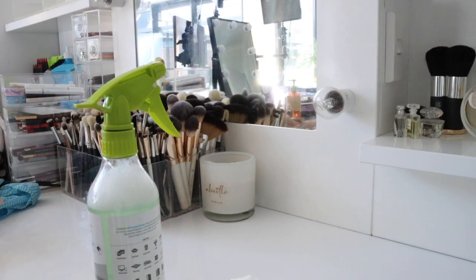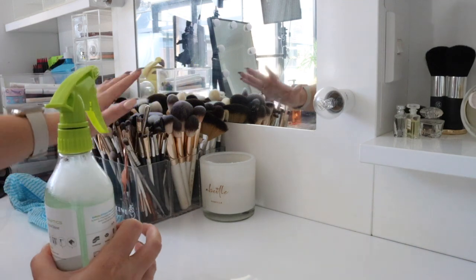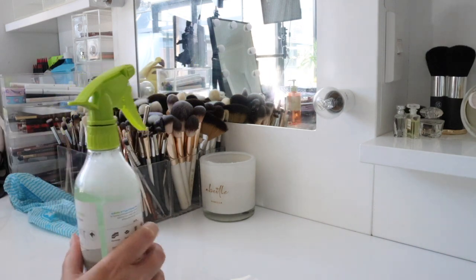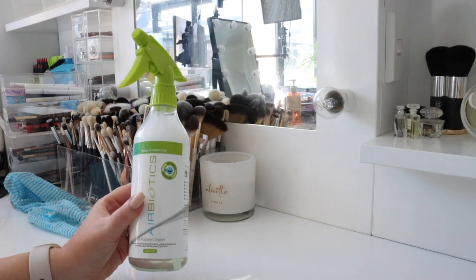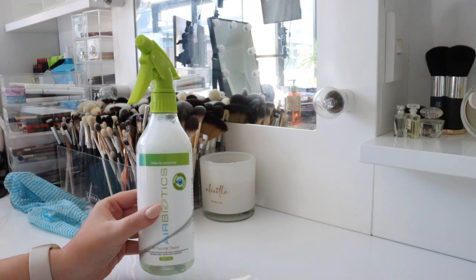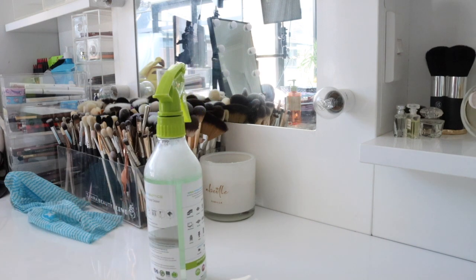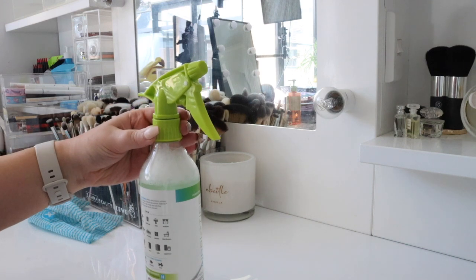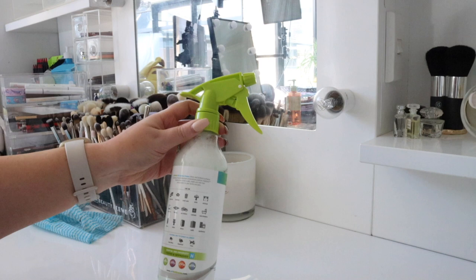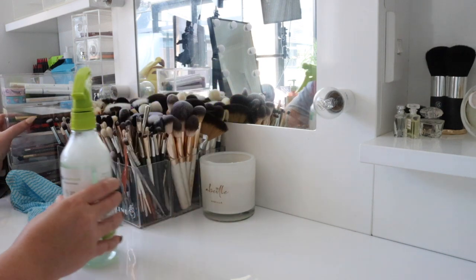By the way, whenever I'm cleaning my filming room where there's makeup and brushes and things — obviously if I'm spraying this around I'm not trying to spray my brushes. But this is like a probiotic cleaner, so it's got no chemicals in it. If I accidentally get a little bit of a dusting of it over my brushes I'm not freaked out — it's not gonna break me out or do anything to my skin. It's really gentle, non-toxic, allergy free, removes odors, non-GMO.